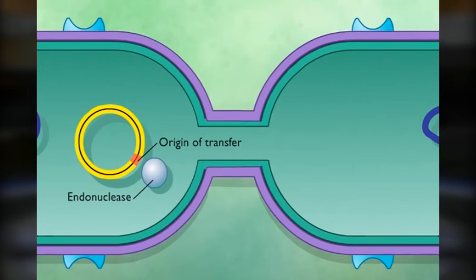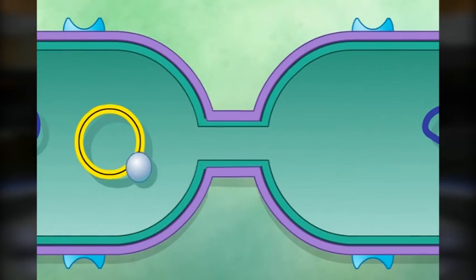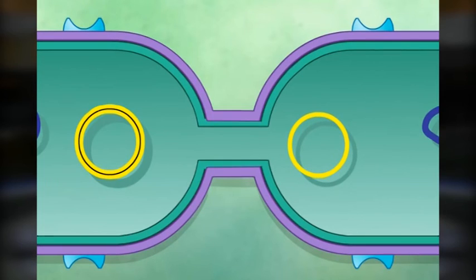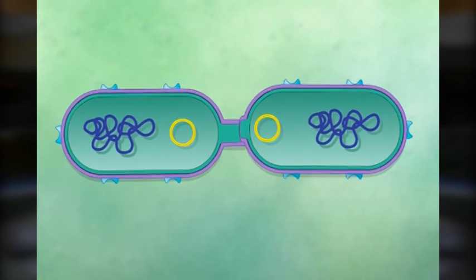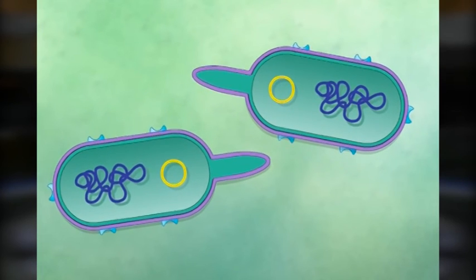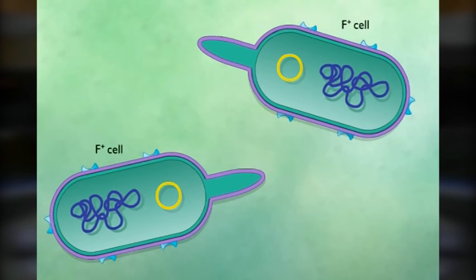so that the double stranded DNA is converted into single stranded DNA. And this conversion takes place as a result of the formation of a nick. Nick is defined as a small cleavage in the DNA. So this cleavage makes the double stranded DNA into single stranded DNA, and this single stranded DNA gradually enters into the other bacterial cell called the recipient cell through the conjugation tube. And this conjugation tube is made up of a protein called pilin, and this is encoded by the plasmid DNA, which is the structural protein.